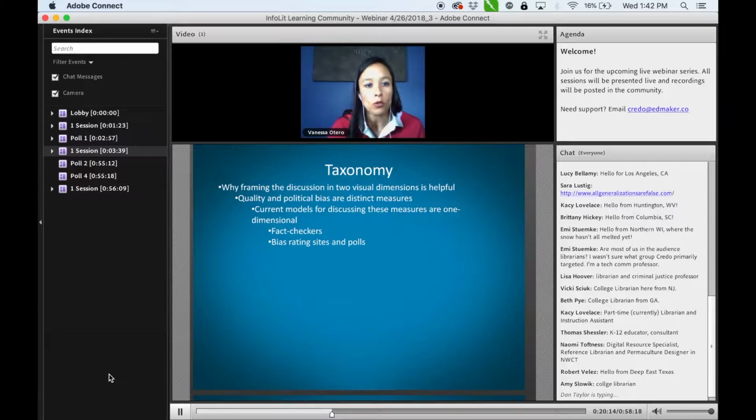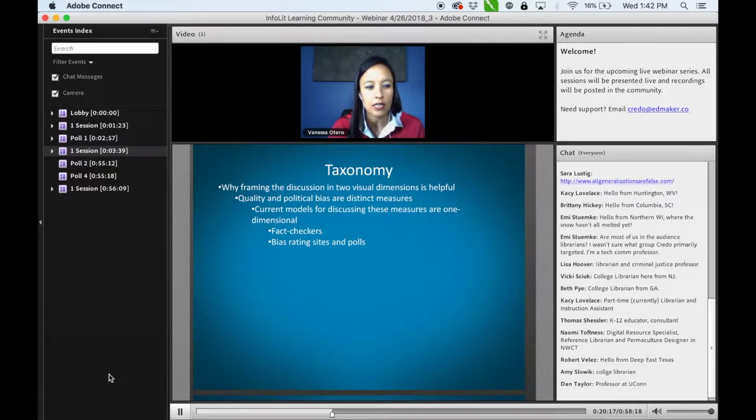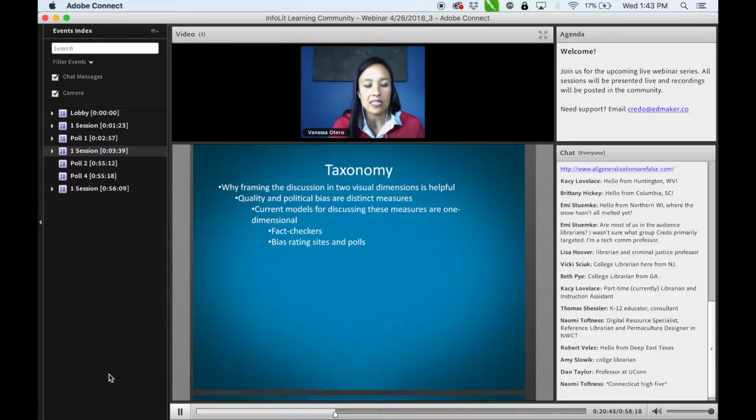There are also polls. Pew Research conducts a number of polls, as do Quinnipiac and Gallup, all these other polling organizations that ask people what they think about the news. And that's helpful to a certain extent. But as we have seen over the last couple of years in social media, not everybody is really good at telling what they should be able to actually trust. So a lot of the poll questions have to do with how much you trust this source, and it tends to be really highly aligned with a person's political affiliation.